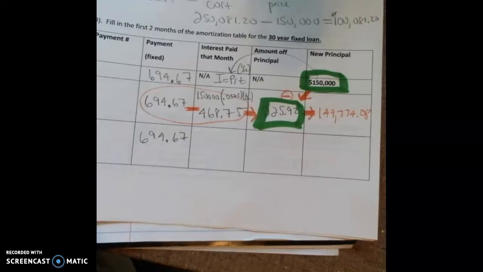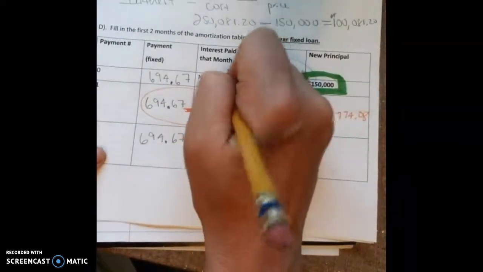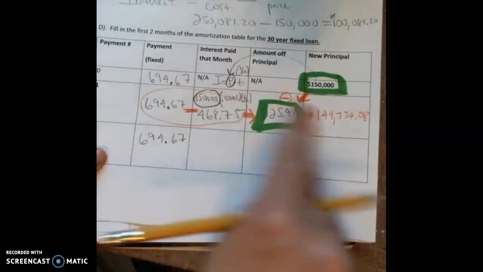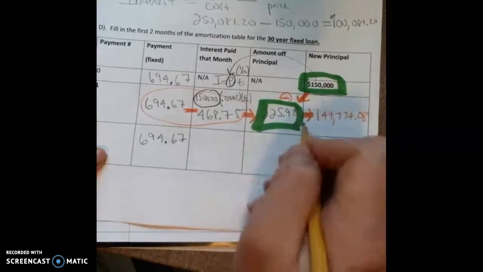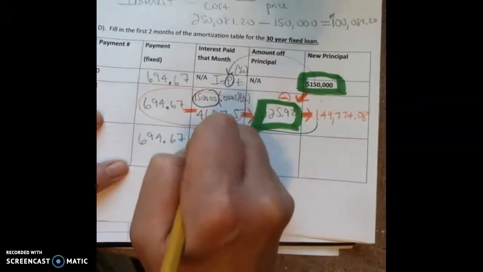All right. Okay. So let's keep going. So this process is going to continue. But the problem is my principal keeps changing. So this P keeps changing. It's the only part that keeps going down because you're paying off your loan. Okay. So here we go. This new amount comes over here. So you have your new principal.